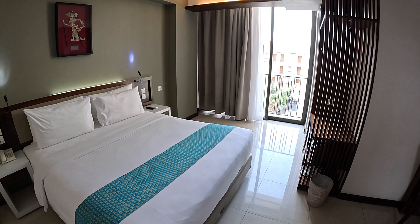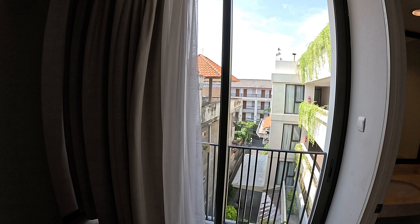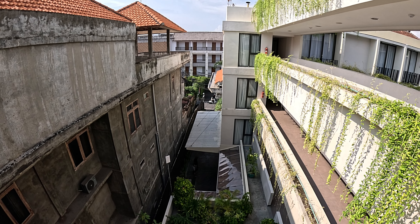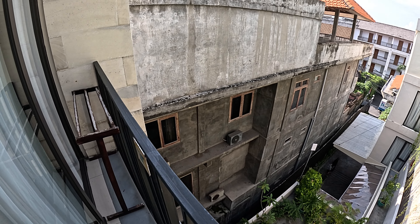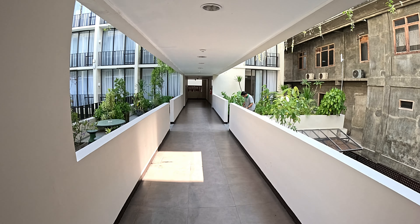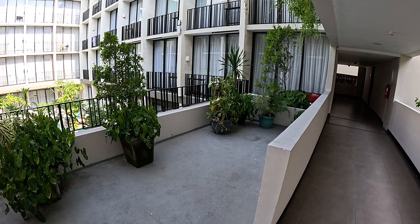Back in the bedroom, heading out onto the balcony through some nets, curtains, and a sliding door. Straight ahead is Jalan Benisari and the reception driveway area below. There's a wooden towel rack rail on the balcony. Coming out of the elevators on level two, walking along the corridor, there's a terrace area — which is presumably where the hotel gets its name — featuring a nice seating area.